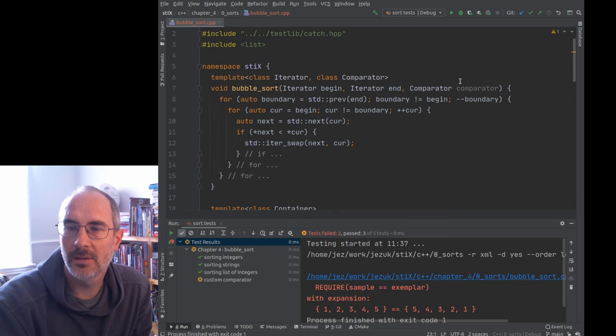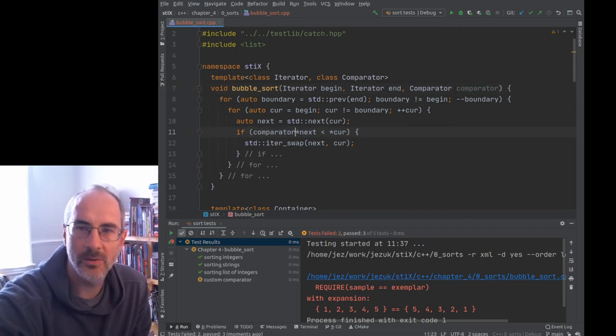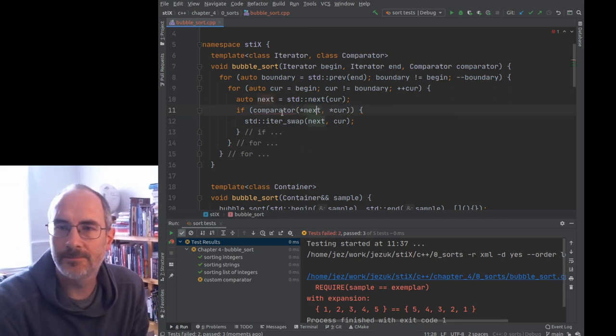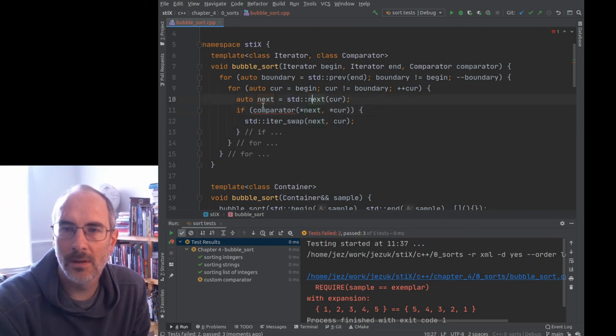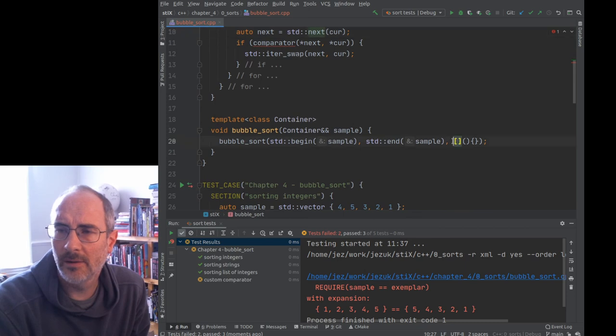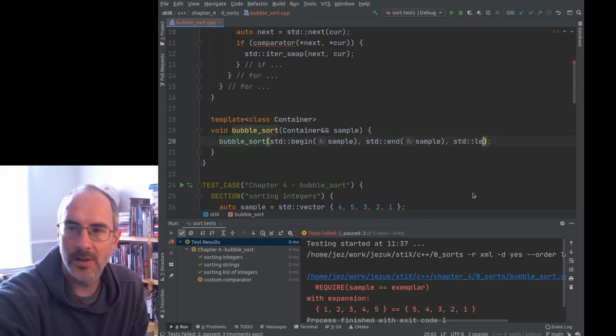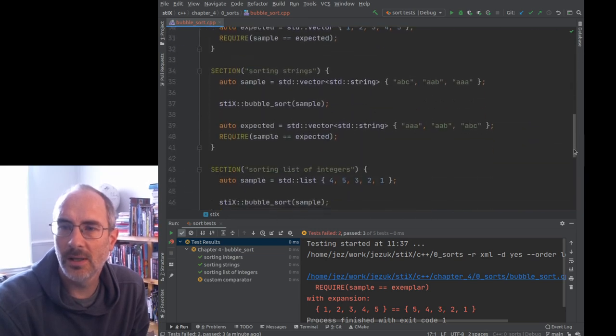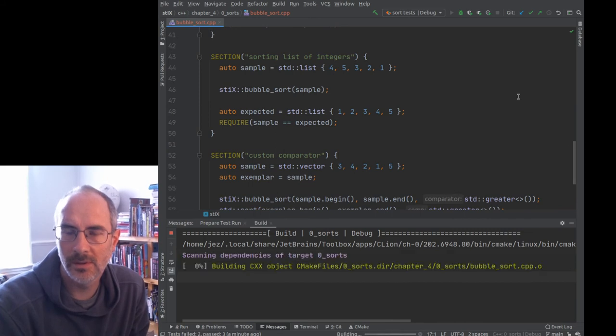Let's put that comparator to the test. Let's take that comparator and pop it in here. So this is how you do what you do: you call your comparator function with your two values. And obviously if this fails, then I swap them. Now this is complaining, because here I've passed in just a nonsense comparator. So let's put in a standard less object. Hopefully that should compile, and in my case here, we should start to work.